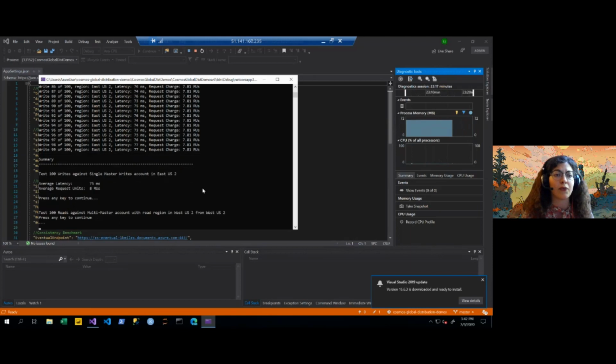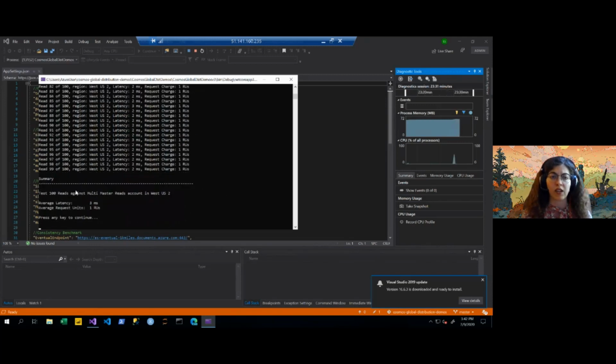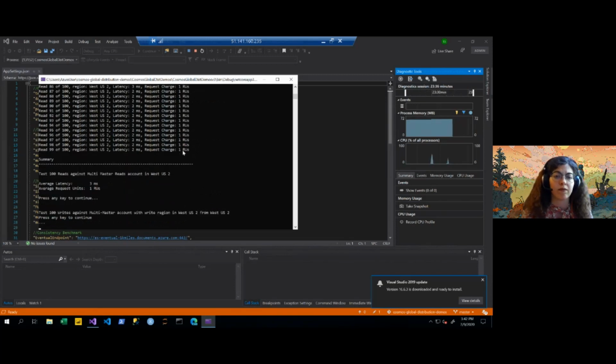Let's see if I enable the multi-master, and this is something that you can enable when you create the account of CosmosDB. So now I'm just performing the reads, and the reads should have no difference, as we expected. And now let's see the writes.